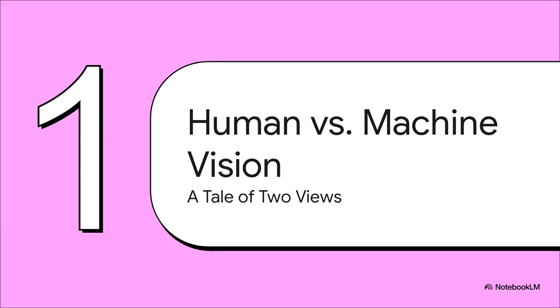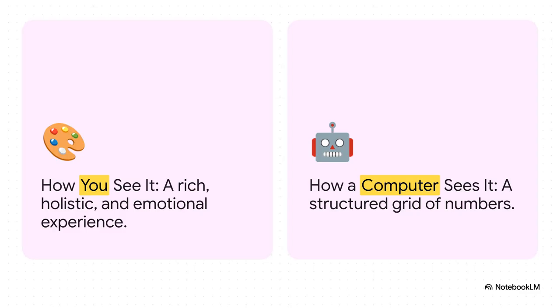Okay, so the first thing we have to wrap our heads around is a massive difference in perspective. When you and I look at a photo, and a computer looks at that exact same photo, we are having two totally, completely different experiences. Let's really break down that contrast. And this slide right here just nails the core idea.